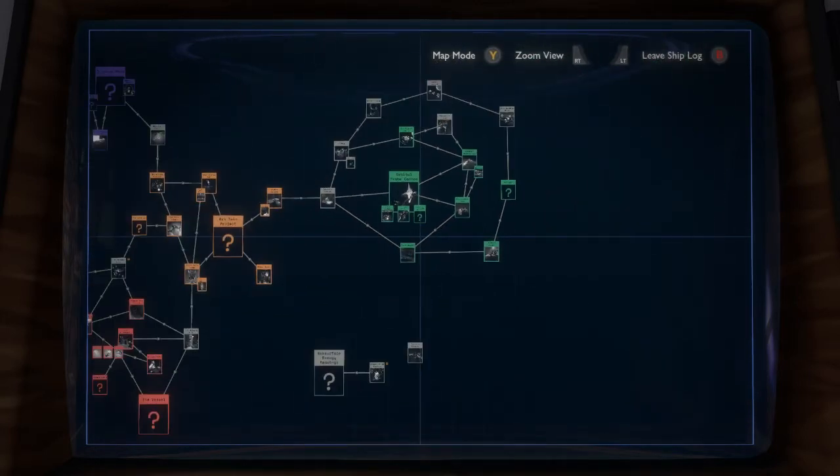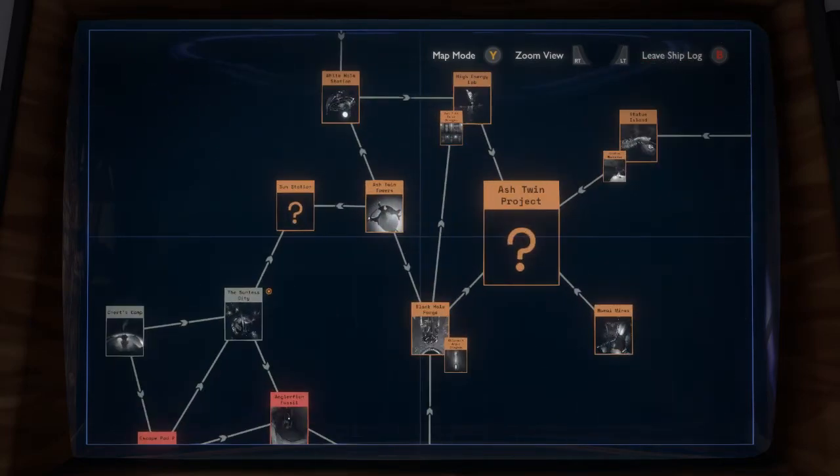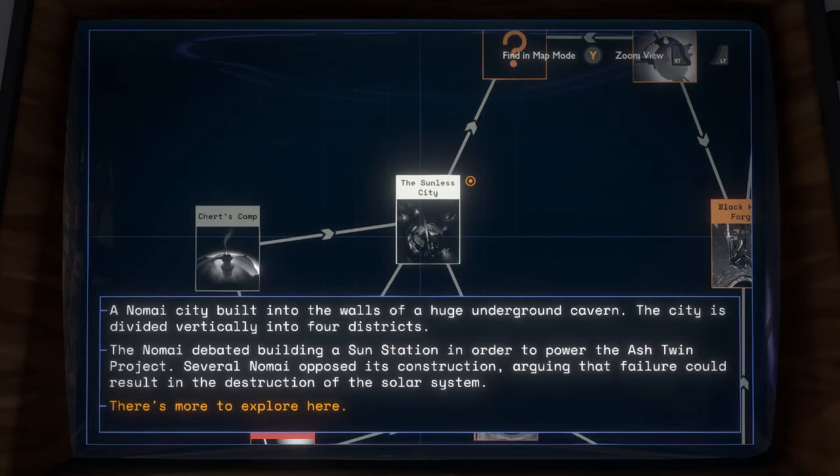Okay. Well, my inclination is this. There's a couple things I have left to do. One, the Sunless City. I don't like re-exploring places just based on my ship log saying that there's more to explore there, but I guess the indication is that since I'm the one writing the ship log, I, in-game, think there's something more to find in the Sunless City. I don't have any idea what the problem is. I got no idea. I feel like I explored everything. But I need to go back and try and figure out what that is. That's one thing.